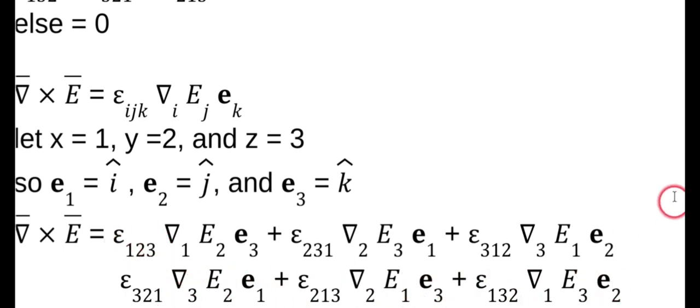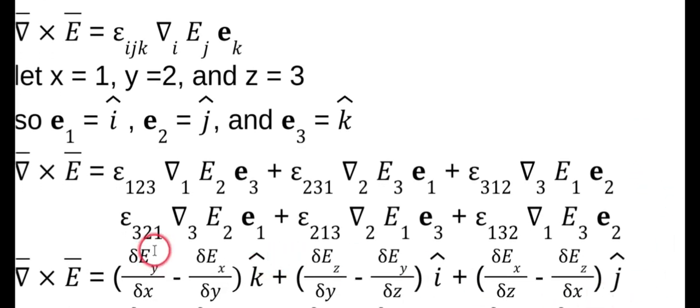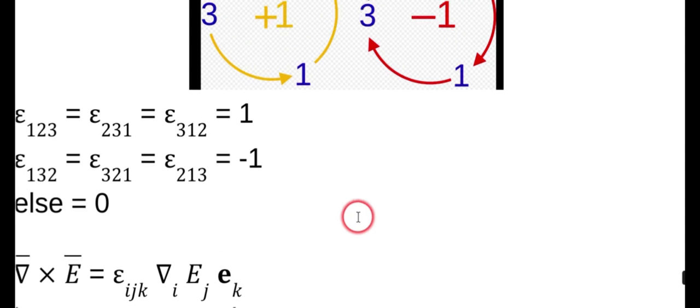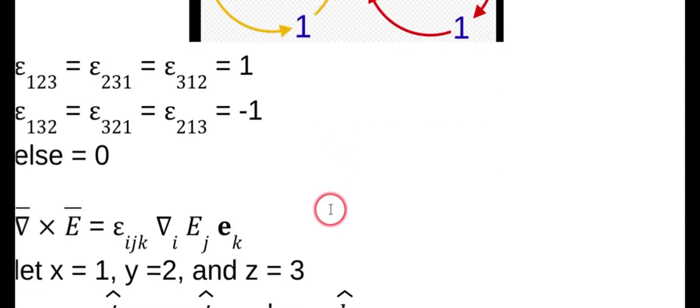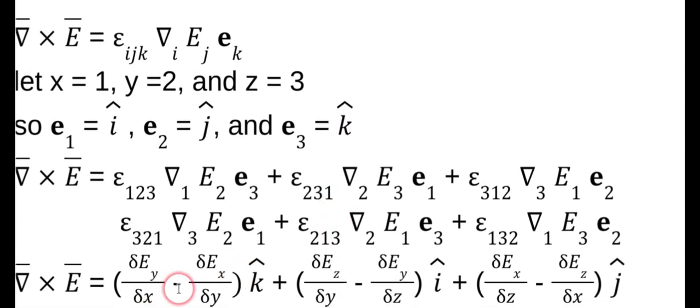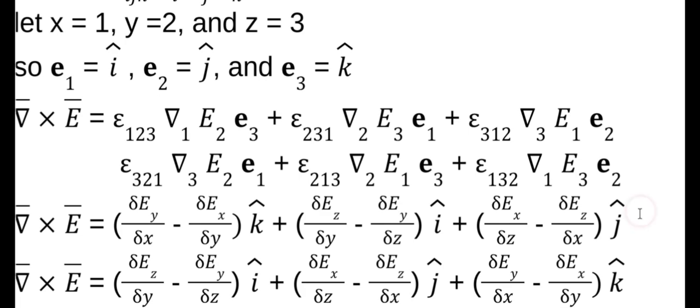And that's this one. And then what that actually means is you say, let's take this first example here, which is an e3. So we've got an e3 here and an e3 here. And we know the 3 means k hat. So we put that down. But this, so epsilon 1, 2, 3 is a positive one. And del 1 is with respect to x of e2, which is y. And then the other one, so you go here, you find another e3. And in this case, it's a negative because it's going the other direction, 2, 1, 3. So you put your negative down there. And you got del 2, which is the partial with respect to y of e1, which is x. So these three are positive and these three are negative. You just fill all that in. And you rearrange it the way we're used to seeing it. And you get the same answer that we got up above.